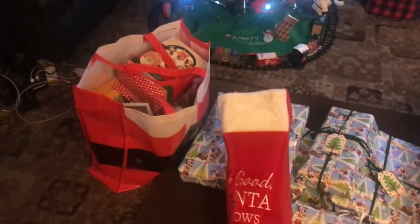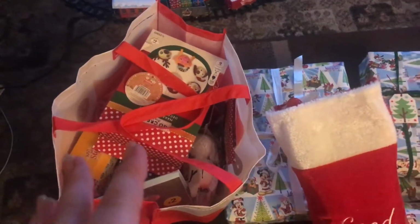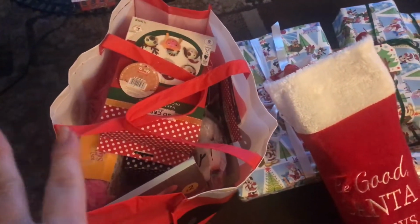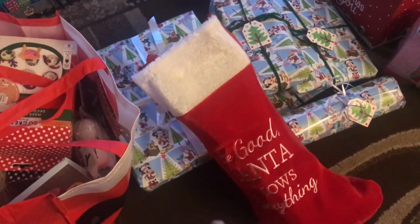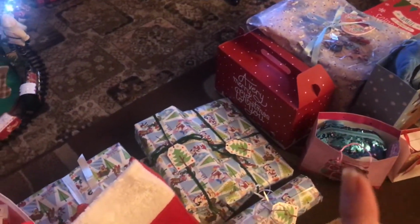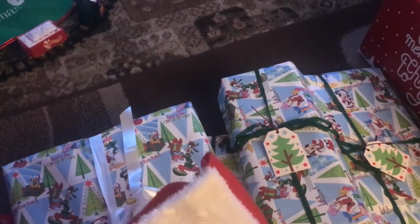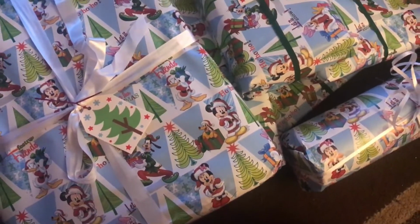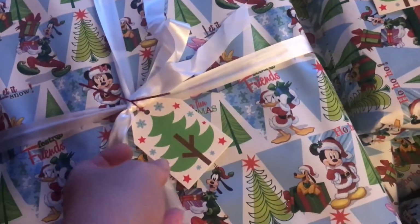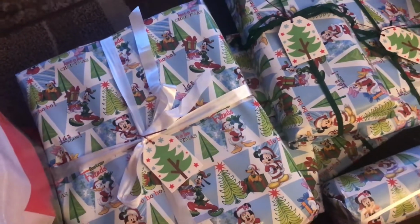So this first bag has got everything to do with craft sort of pieces for our granddaughter and my daughter-in-law to do, and I'll go into that in a bit more detail. I've got a stocking. There's not as many pieces as I would like to have put in there, but there is other things as well, and things that I can't fit in the stocking, and I've put those separately. Used all this Mickey Mouse paper with ribbons and the Christmas tree sort of tags. They don't actually belong to the wrapping paper, but I try and match them up as best as I can.